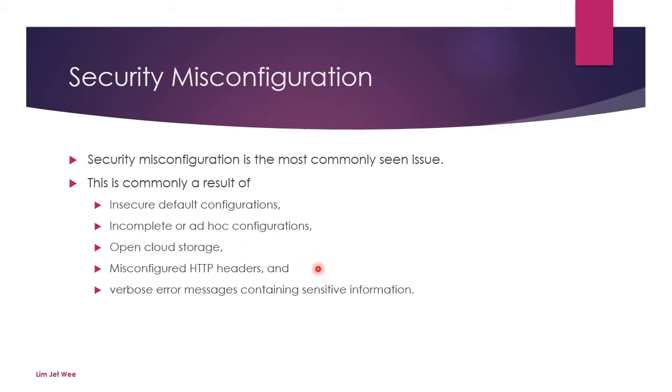There are also misconfigured HTTP headers that you can actually see using OWASP ZAP or Live HTTP Headers. Sometimes HTTP headers are wrong, or an error message contains sensitive information like IP addresses. Too much information in the error message for the end user just doesn't make sense. Giving too detailed an error message does not really make sense.